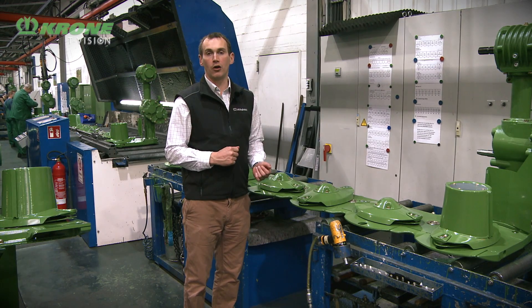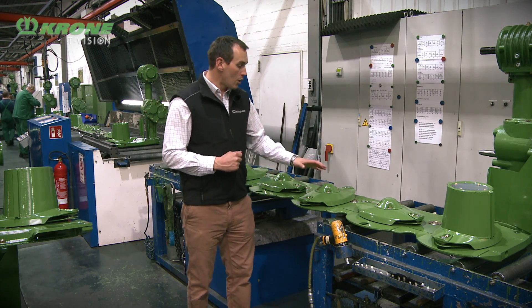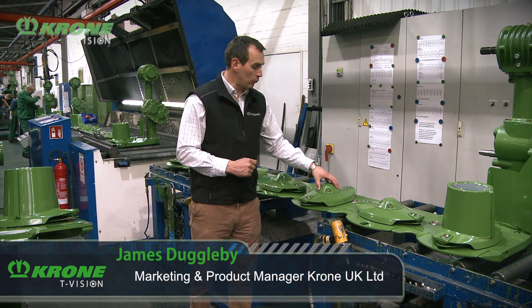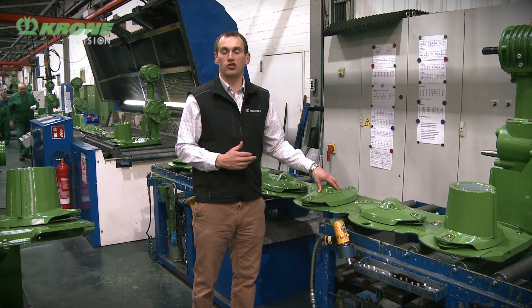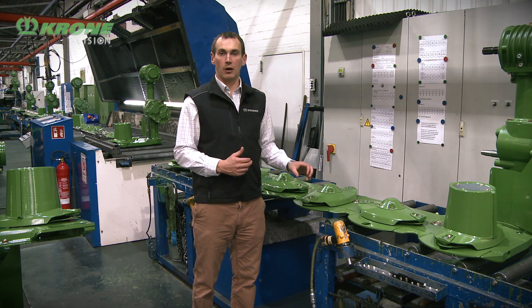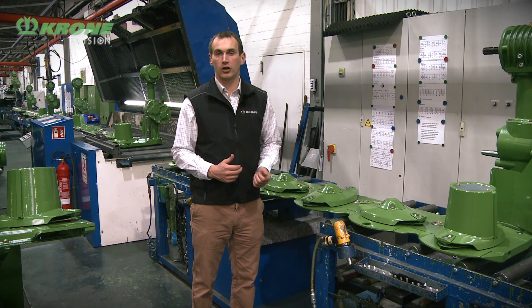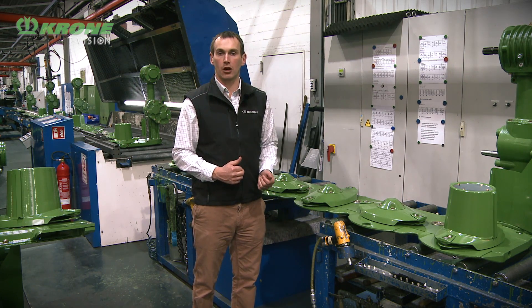It's worth noting a couple of the key features of our mower bed. We saw how we have the big gears at the back and the small gears at the front - this means we can mount the mower disc further forward. By mounting it further forward, we have what we call the jet ski effect, which is a shallower slope on the bottom of the mower bed. This shallower slope means the disc is cutting lower and flatter, giving a quality cut in the field - and a quality cut means faster regrowth of the crop, which is what you're after.